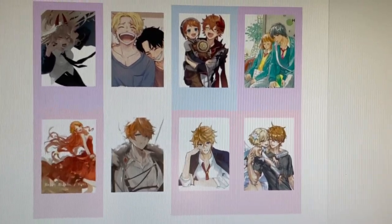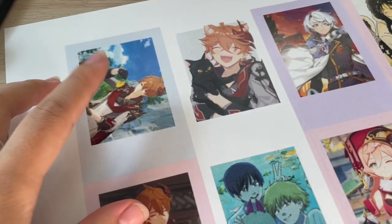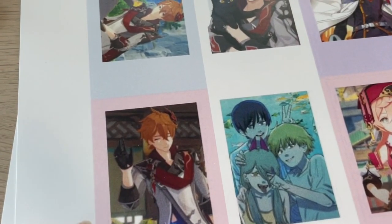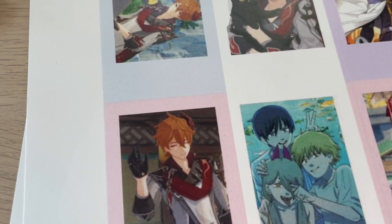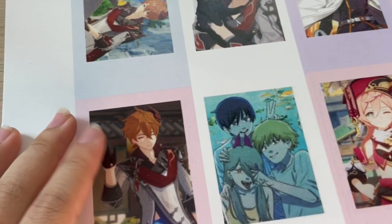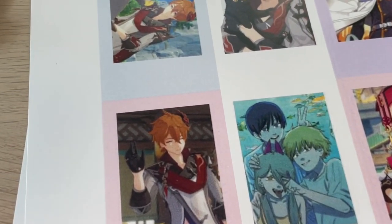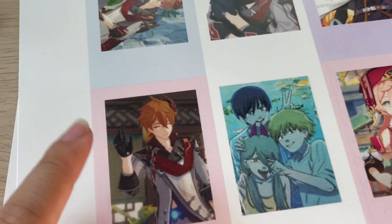So I'm gonna print these. I printed these at FedEx, but I messed up. I'll show you. Okay, so I already went and picked these up because I printed the order. I sent the order in last night, but I messed it up because I did it on PowerPoint. And when you're on PowerPoint or on Google Slides, when you download the slide, it downloads in really small quality, which I didn't realize because my paper is set to 8.5 by 11 on PowerPoint, my layout. So I assumed it would save in that size, but it didn't. So I'll show you guys how you actually do it.